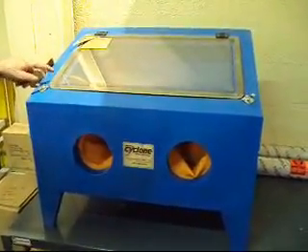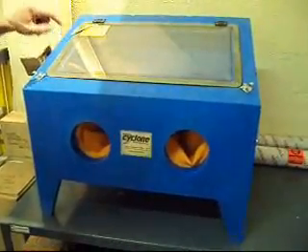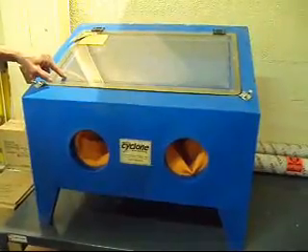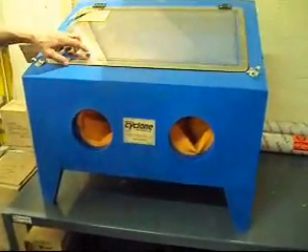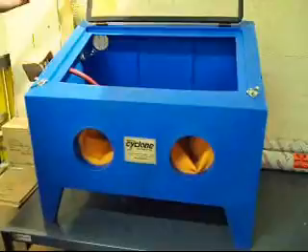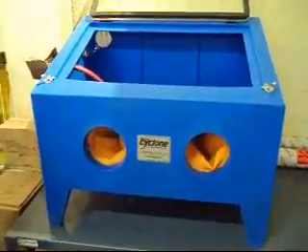Boys and girls, we've got a cute little deal here. I've personally had one of these things next to my workbench for about 20 years, and every week I find something to use it for. It's an at-home or small workshop sandblasting cabinet, and it's a self-contained unit. You have to supply the shot or base powder and the air supply.